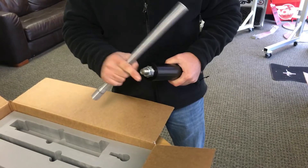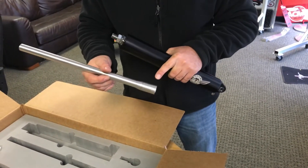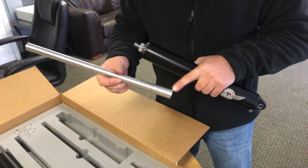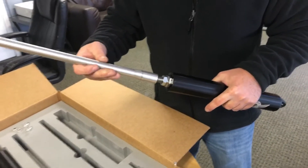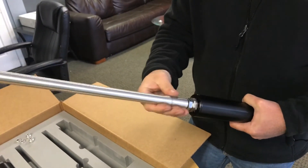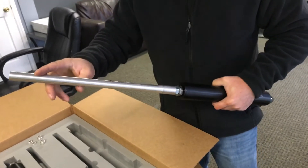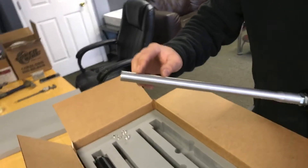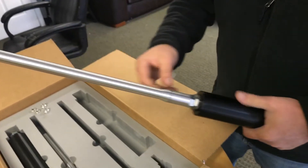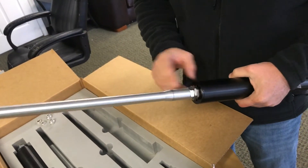This extension should be manufactured to the length of your specific airplane. This is a 5/8-18 thread — you want to make sure you have at least nine threads of engagement. If you need a little bit of adjustment, mark it here, mark it here, screw it on all the way. Some shafts have grip notches for a 7/8 wrench, some do not, depending on the specific manufacturer and their request.